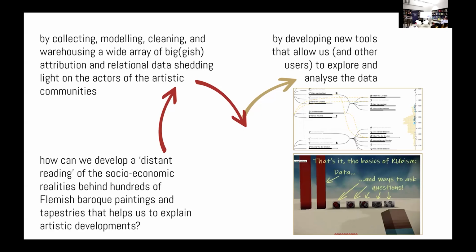You said, okay, I'm going to see how many of these Antwerp painters ever moved to Brussels, right? So there was a question you could ask. You picked a Brussels block, you put it next to the Antwerp block, and you put the pick and mix block in the middle, and then whoosh, you had a new subset, right? With all the painters that you were looking for. And that little block, you could use it again to ask many other questions.